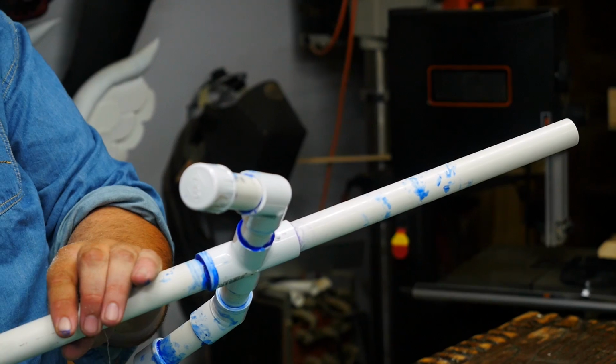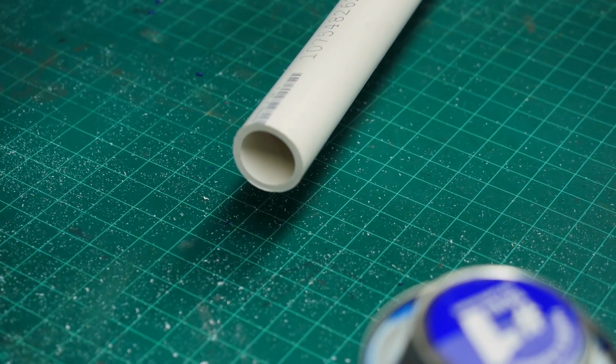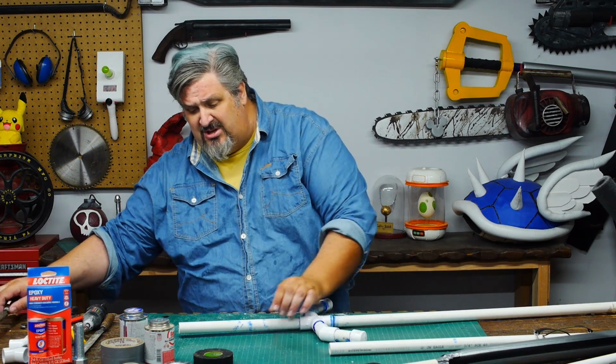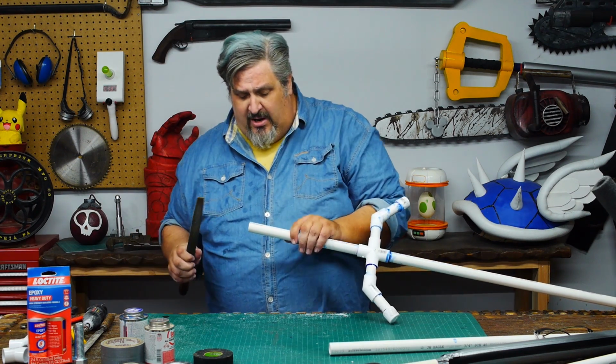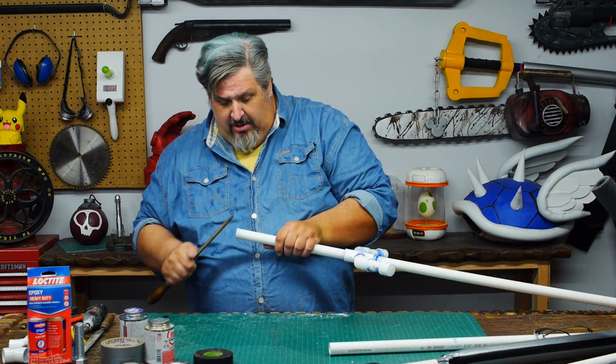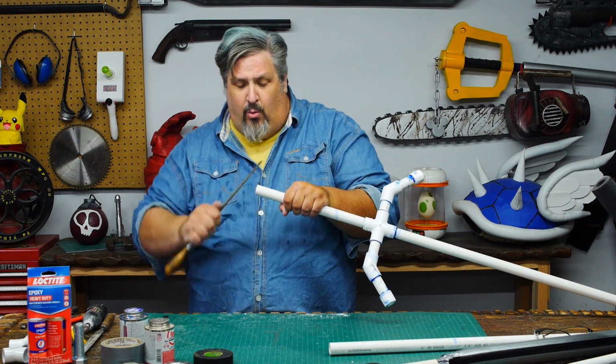I'm going to do something else with the pommel tonight. We can't leave this edge. Someone will get hurt. I can feel it, and it's actually fairly sharp. Just to make sure that that edge can't hurt anybody, I'm going to take this file and just break that edge a little bit. And I'm doing a rounding motion.